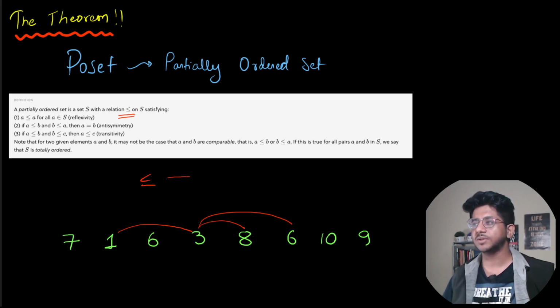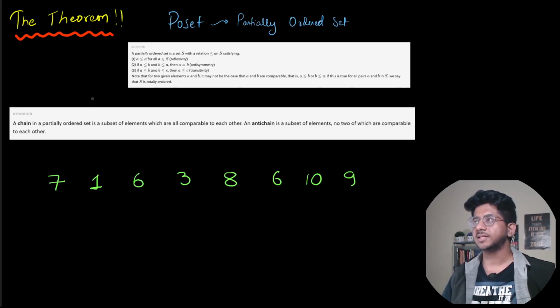So less than or equal to in this particular problem would mean that the element, let's say over here, and the index both are less than the corresponding values over here, right? So this is what we are looking at over here. Now, in this particular case, we also have a definition of something called a chain.